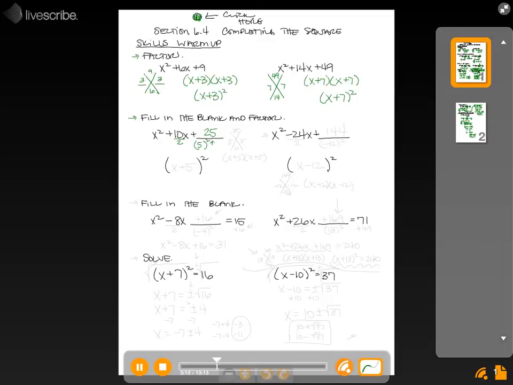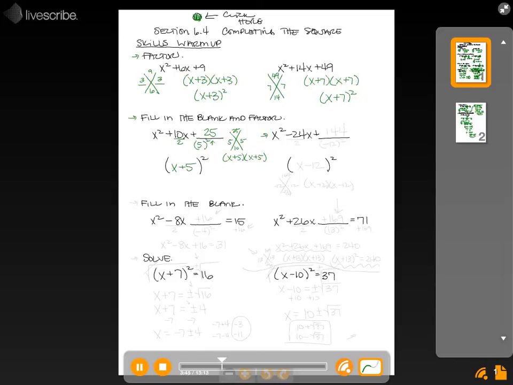Now I can x factor this, 25 on top, 10 on the bottom, two numbers that multiply to 25 but add to 10, well those are 5 and 5, that's x plus 5 and x plus 5, which becomes x plus 5 squared. And that's what we want to do. Okay? This is the second skill you're going to have to know, and again this is one of the trickier ones. So, let's look at our next example.